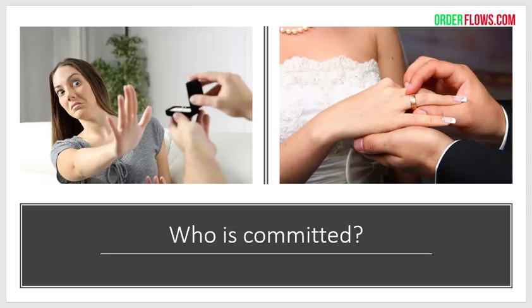What is commitment? Think of it like this — it's like the girl on the left who doesn't want to be committed, just throwing orders in the order book, still wanting to play the field. Whereas the girl on the right is married and committed — she's in a trade. When you're in a trade, you're committed. When you're not in a trade, you can do whatever you want. Orders that are filled and traded are very revealing information. If you knew where big buyers were at a certain level, or where big sellers came out of the woodwork and sold the market hard, that's going to be important information to you.